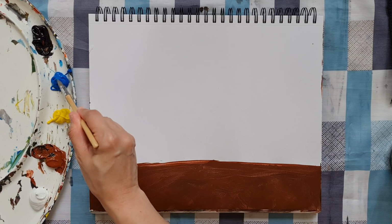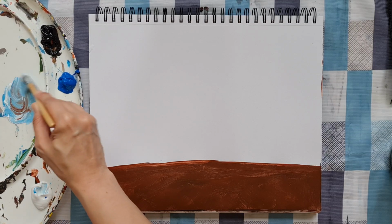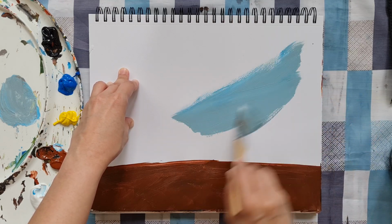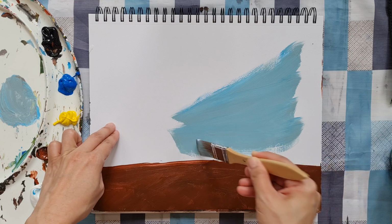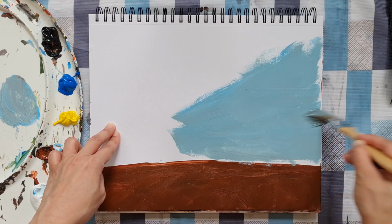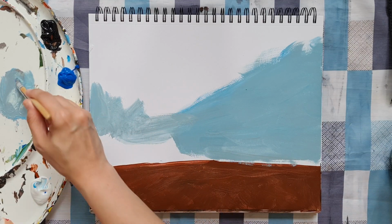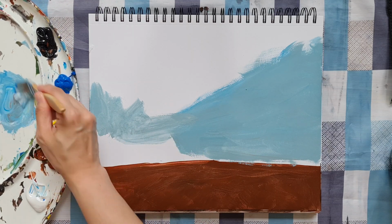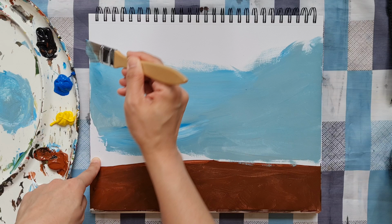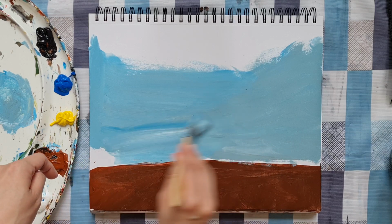All right. So I'm gonna use my primary blue and mix it with white. I'll be adding a little bit of burnt sienna so that it's not too blue or bright white. So I'm gonna use this color right here. I keep wetting my brush so that the paint glides quite smoothly on my canvas paper, because my canvas paper is a little bit absorbent.